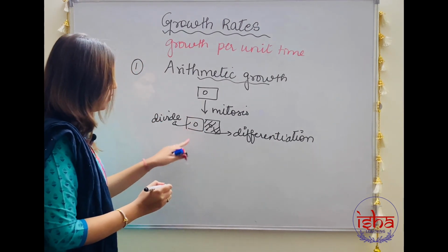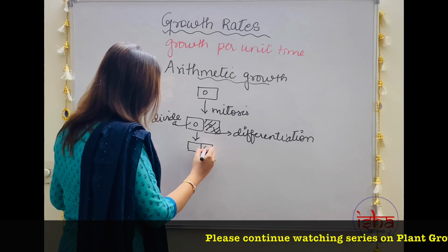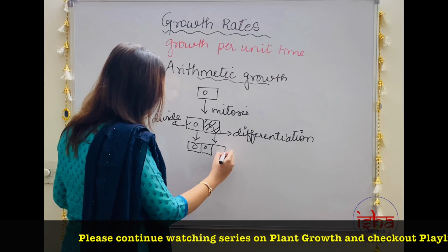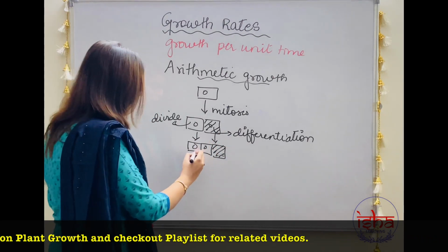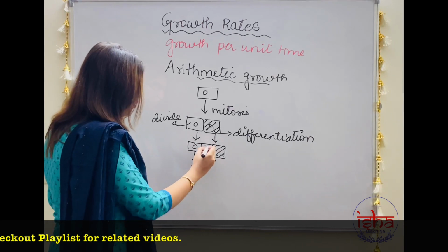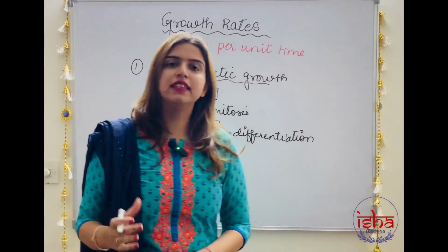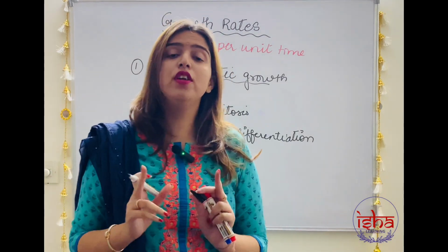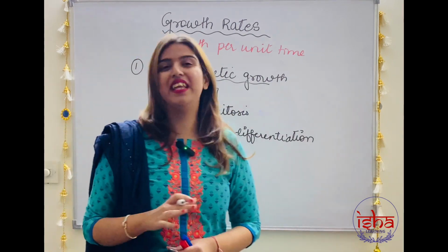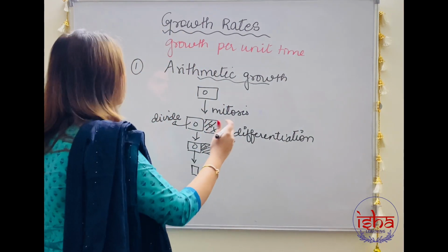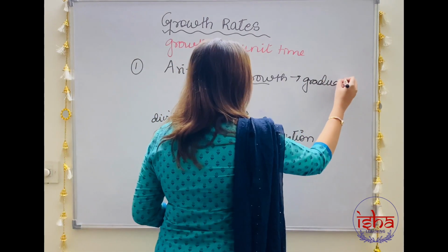So now this cell is going to divide and form two new daughter cells again. Well, wonderful. And we had this cell that had already differentiated. Again, this process is going to get repeated. This cell will continue to divide and this one is again going to get differentiated. So what we observe is that in each step, only one new dividing cell is formed. This, therefore, is a very gradual process. So this is a cell by cell increase in a gradual fashion.